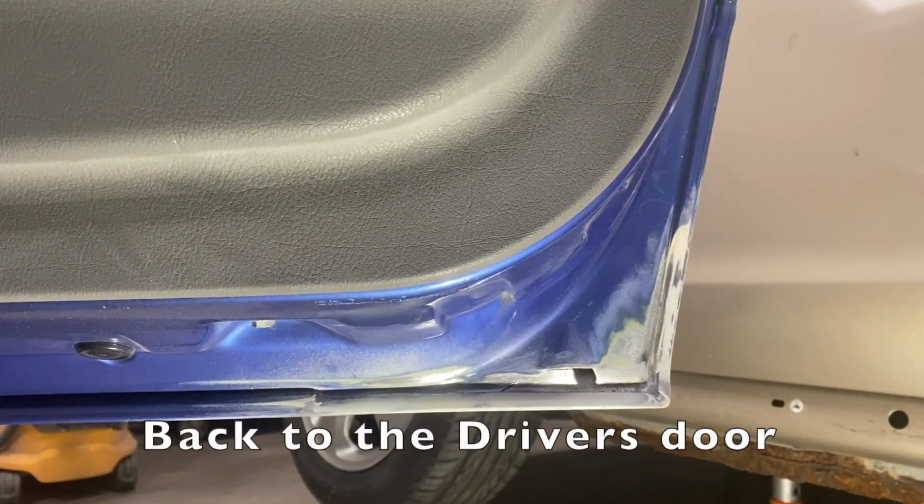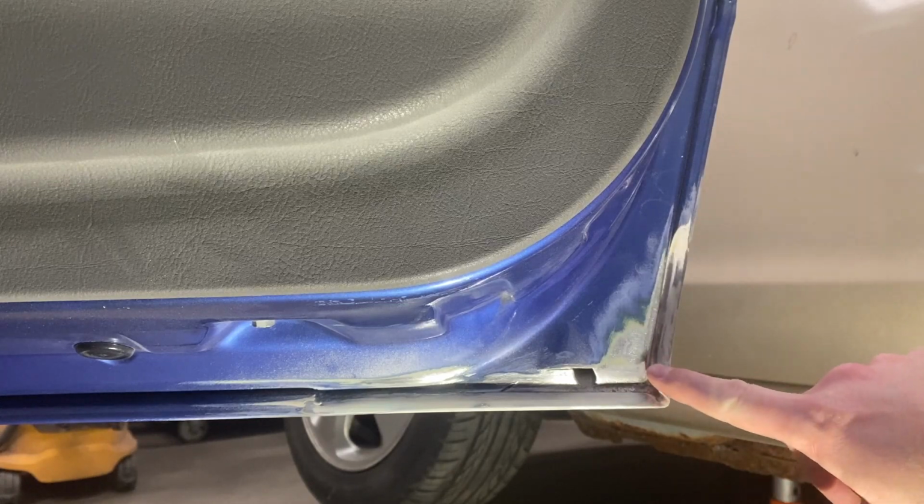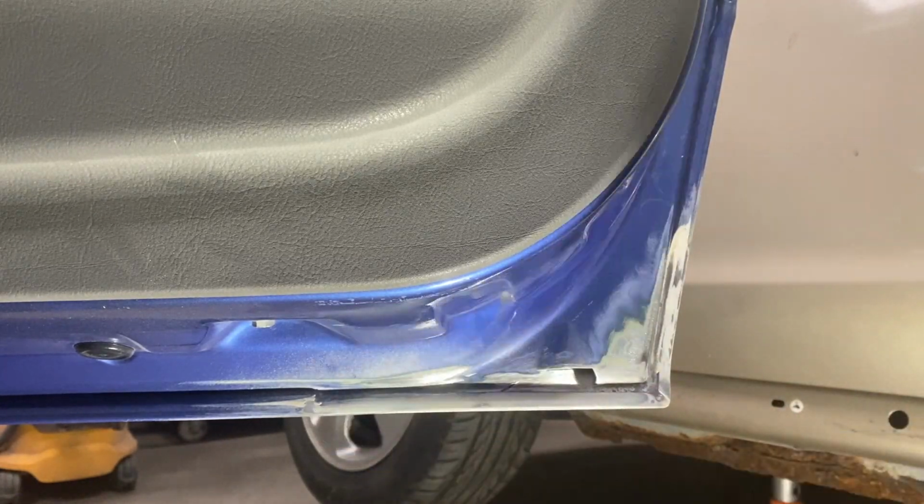And as if by magic the job is done. Clearly it's not magic. It's been a week since the last segment was filmed, and the workshop have been hard at work cleaning this all back, and we can see it's been taken back to metal. They've gone a little bit further up here, and further along here, as far as they felt comfortable doing so without losing the integrity in the door.